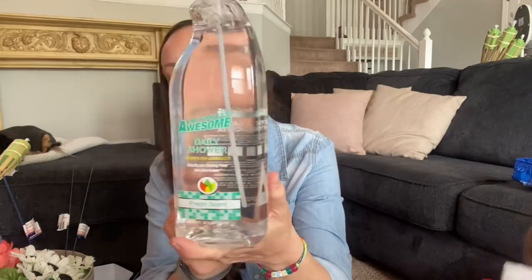Yeah. So it's LA's Totally Awesome. You guys saw me haul on my last one. I use the one spray. And this one is Daily Shower, works on contact, actually puts cleaning power into plain old water. So this is in fresh scent. It says you could do shower, tub, sink, and counters. Now, I said, packaging is beautiful.